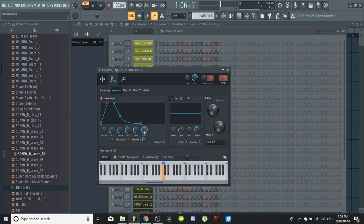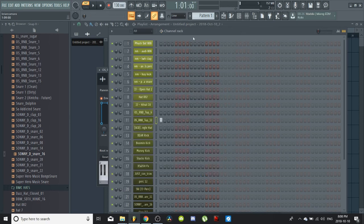You can play with the attack and delay. I'm gonna leave it off a little bit. I don't want it to hit too hard in the beginning. I think it sounds better like this.